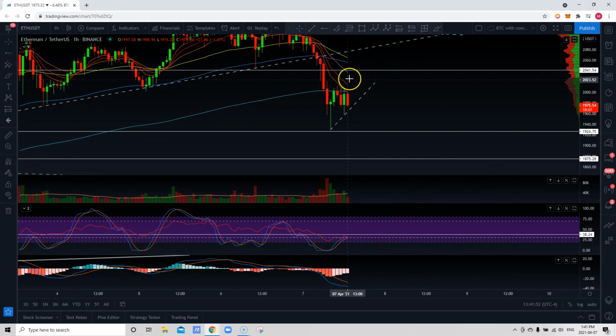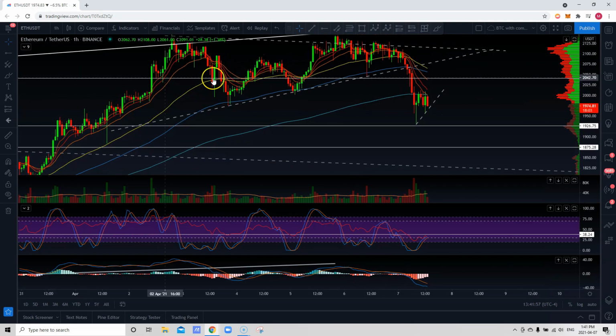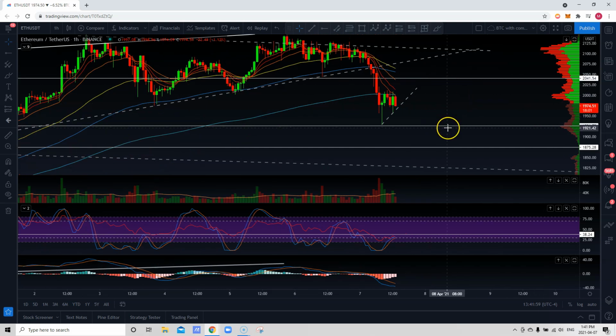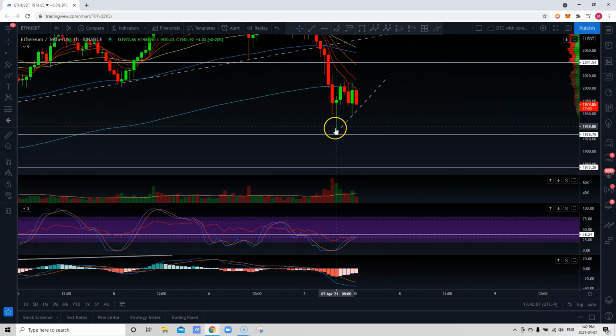We have the 2K area leading up to the 2021 zone we drew initially from the previous highs, and the bottom support zone here at the 1930, where we see buyers jumped in right away, and we're seeing a nice long wick to the bottom. So buyers fully rejected any movement below this level, and now we're pushing up against the 200 EMA on the 1-hour, and it's exactly where that 2K resistance is.